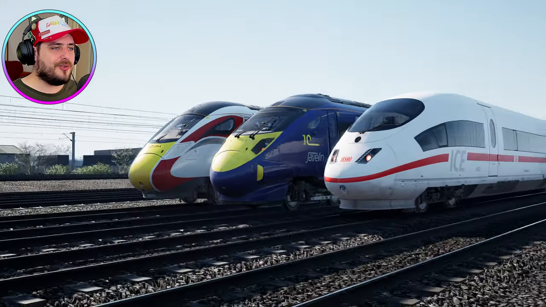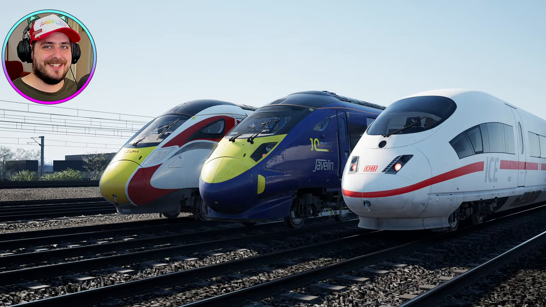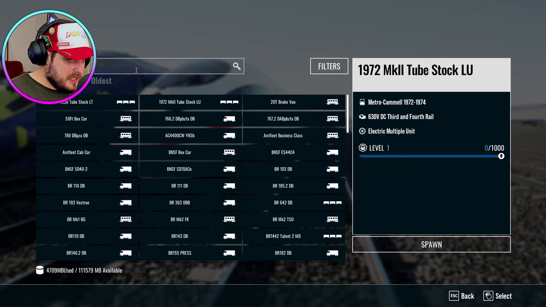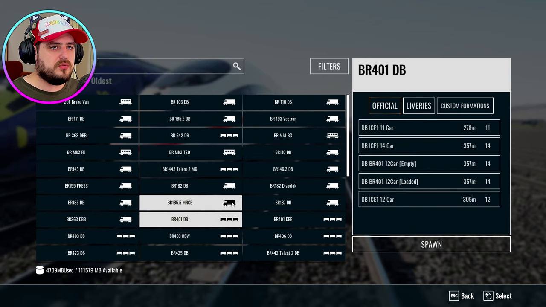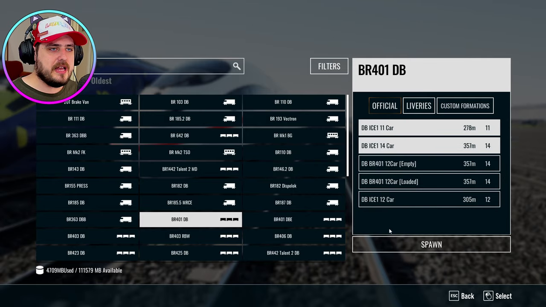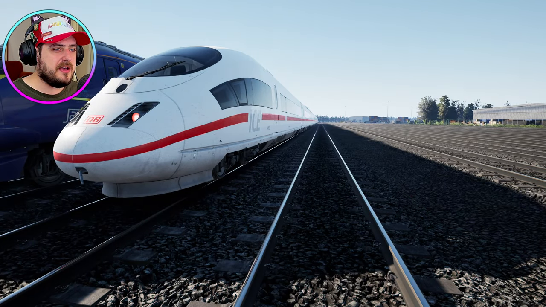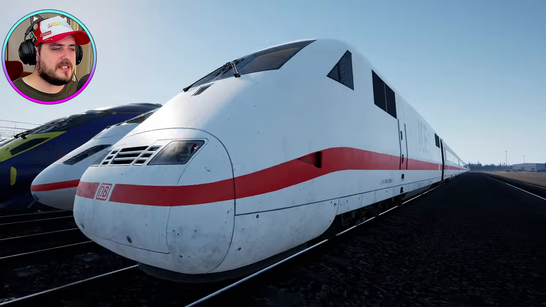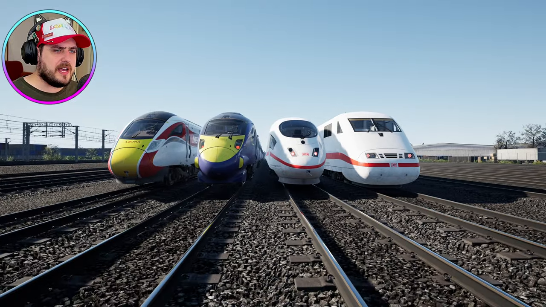It was actually quite nice seeing all three of these lined up like this. It does look pretty cool. And then the other high-speed German electric train that I missed out was, I think, a DB BR 400. We'll spawn in the 11 car one. There we go. See if that will fit. Is it going to spawn in? Yeah. I think that's all right. That's okay. I think that's in line.